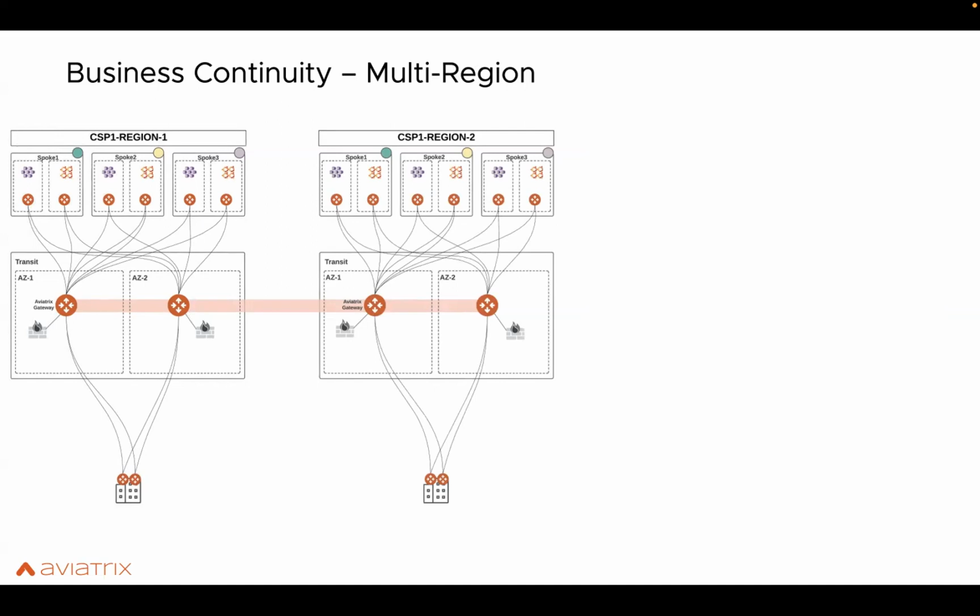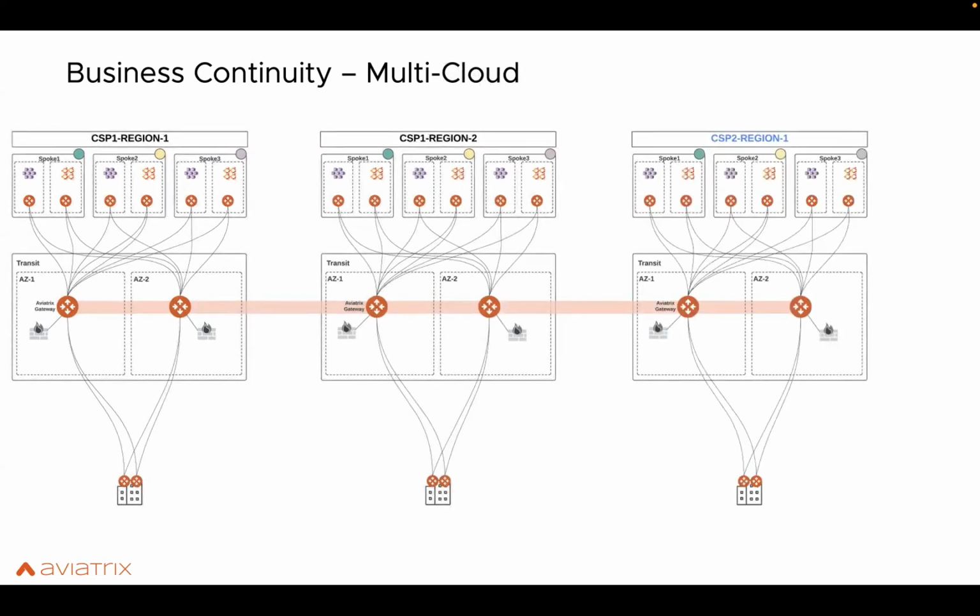If the requirement goes to multiple regions, then your architecture is going to look something like this. Now you have a requirement for a multi-cloud environment. In a multi-cloud environment, your architecture is going to look something like this. So whatever you see on the screen right now is from the network infrastructure perspective. You still have to consider your applications. If something goes down, maybe the region goes down or the availability zone goes down, how are you going to make your application available in a different availability zone, across the region, or in a multi-cloud environment? So those are two separate things, but both go side by side with each other.